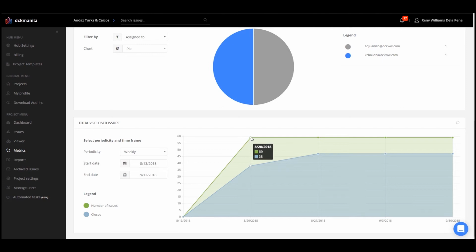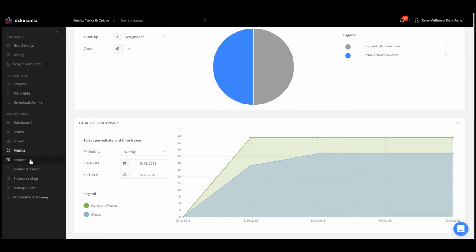We have here the 59 issue and was closed on this date. And that's it. You can know exactly from the chart who needs a little push to resolve an issue on the project and any details that you want to extract.